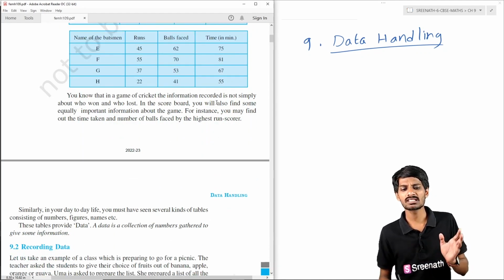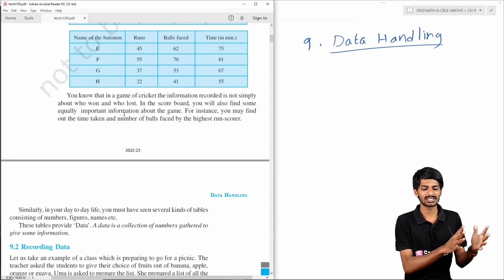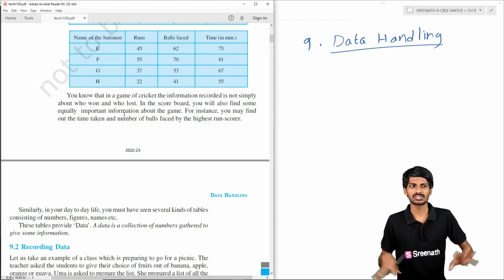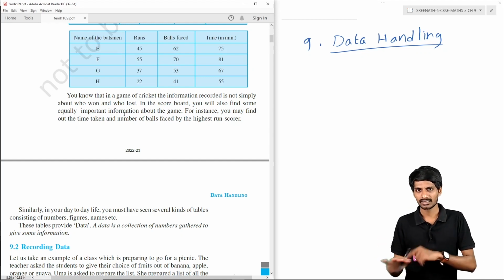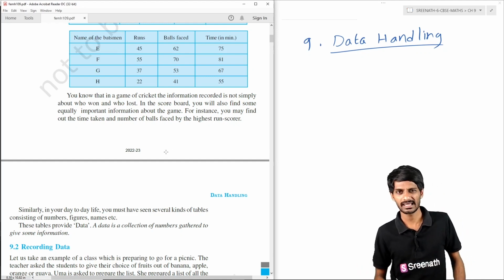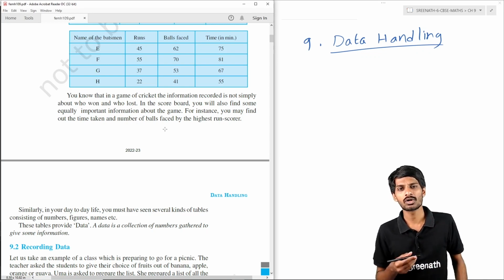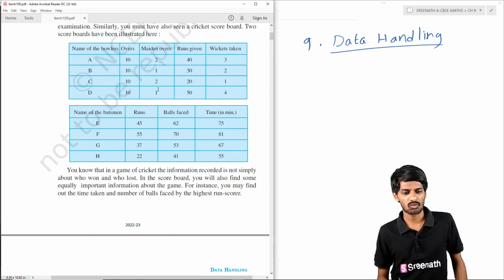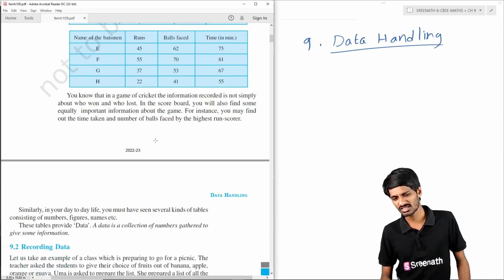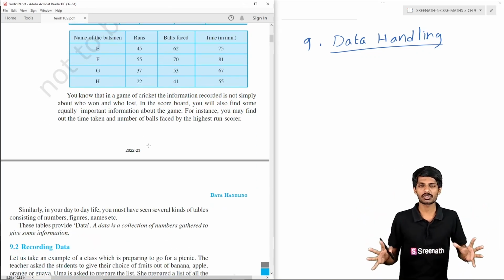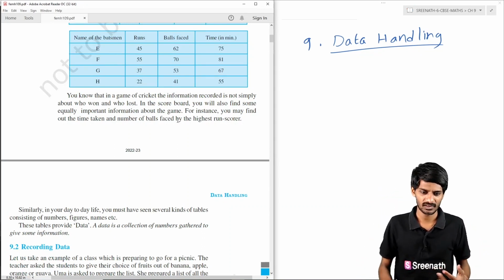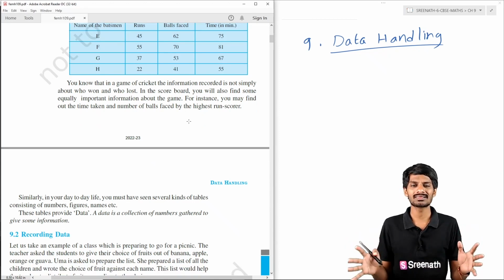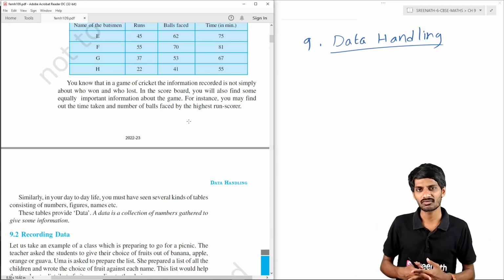So recording is not simple, students. As we say, this team has won the match and this team has lost the match. So this is so simple. We can simply say that the team has won and the team has lost, like that. But recording the information regarding batsmen, bowlers, overs, maiden overs, runs, balls faced, all this information is also recorded while the match is running. So if you want to store all this information, if you want to record all this information, it is not as easy.